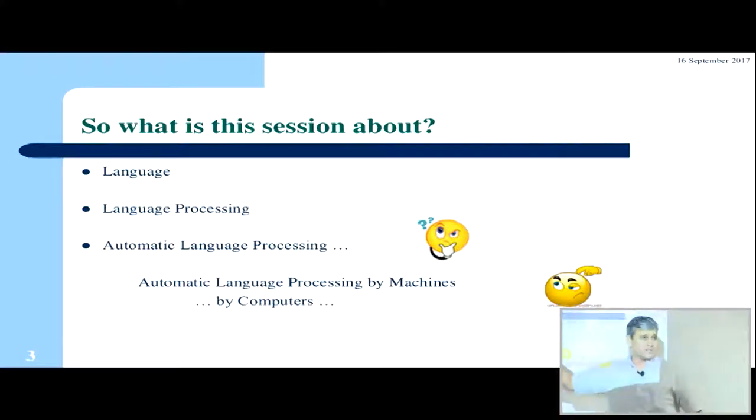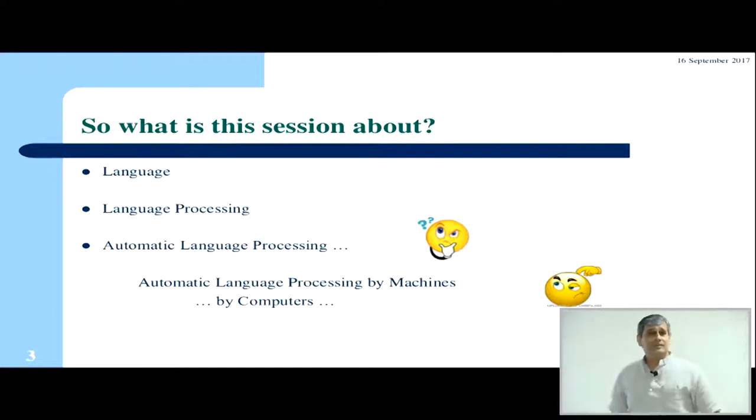A verbal medium of communication, okay? Because you can draw pictures and communicate something. You can dance and communicate something, so people say. And you can write something and communicate. Now, written form is a form of language. Let's accept that, because linguistically speaking, written form is not really the language. It's only the spoken part. So let's not get into all that. But this session is about language, pure language.